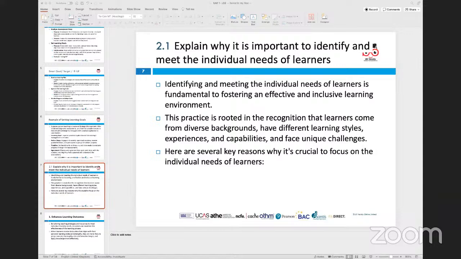And this particular aspect of meeting the individual need also looks at one of the important or crucial criteria, which is related to guidance, information and support required to provide or deliver effective learning.